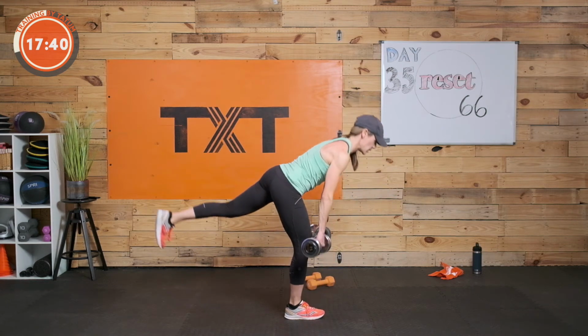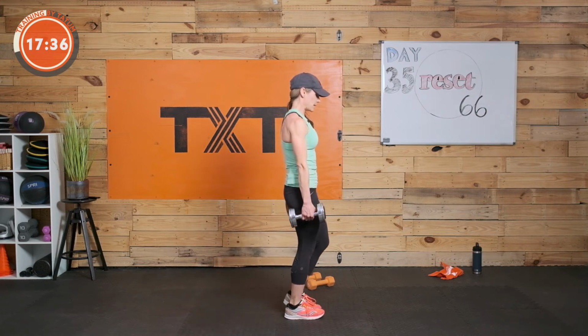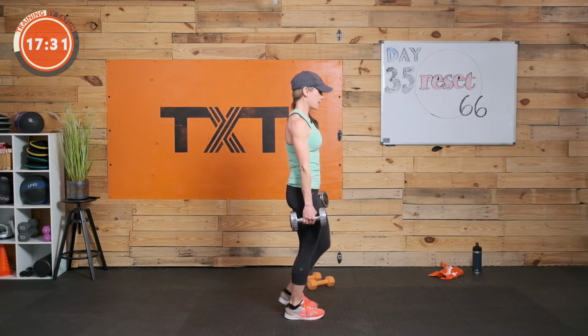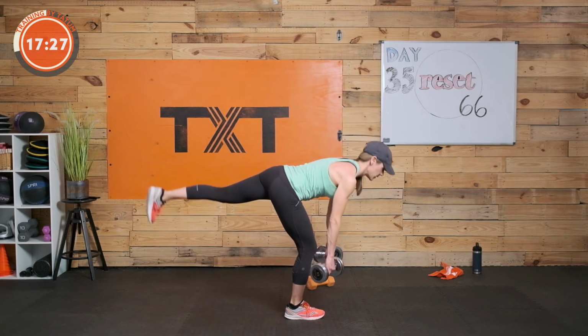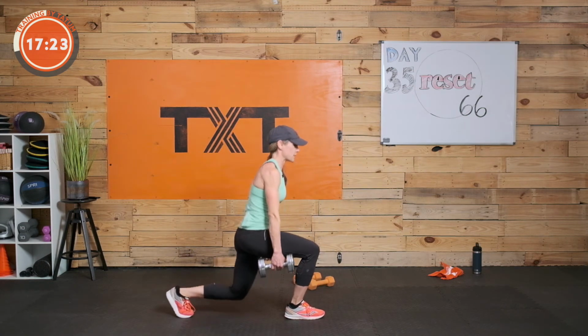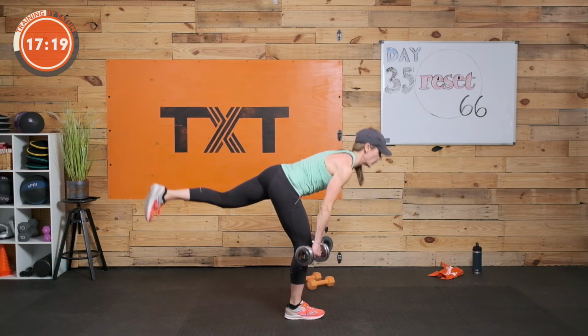Nice neutral spine. If you are rounding there, put that weight down. Get your form before you add any weight. Keep a nice, flat, neutral spine. Draw that stomach in, squeeze those glutes. I'm gonna say it a lot, but gosh, that's where our balance is. Right in that core. There you go, nice work.